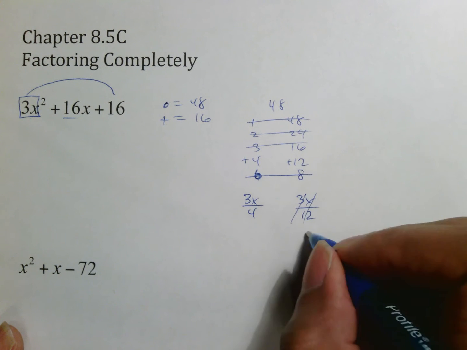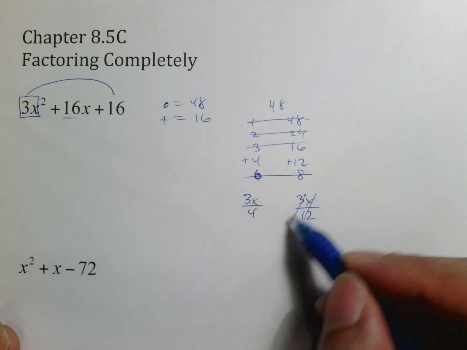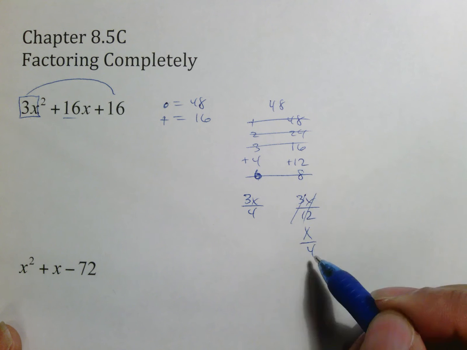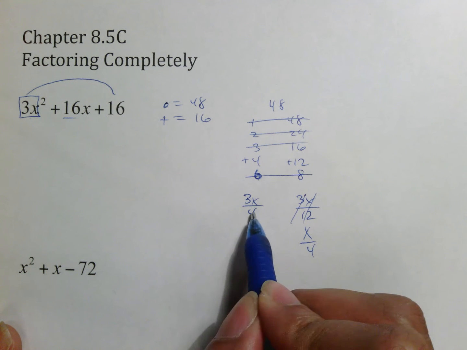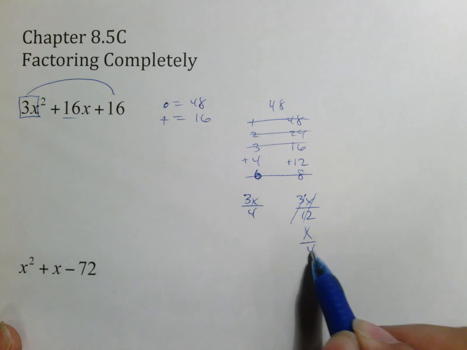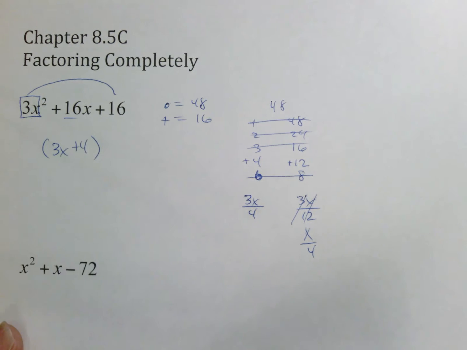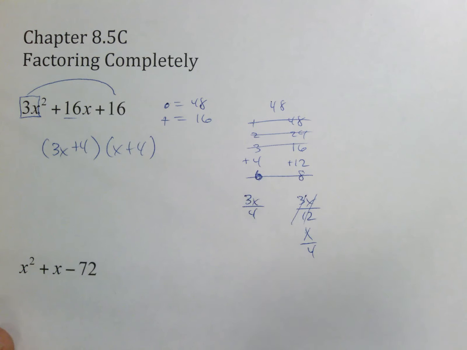So I cross that out and I simply put x over 4. You have to get rid of this. Again, most of the mistakes I saw was people who kept this even though it reduces. If it reduces, we don't need the 1 on top. These are my 2 fractions. And all you have to do is put this plus that and this plus that in parentheses. So 3x plus 4 is 1, and then x plus 4 is your other.